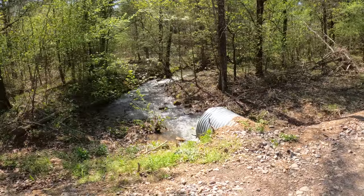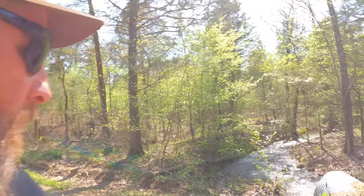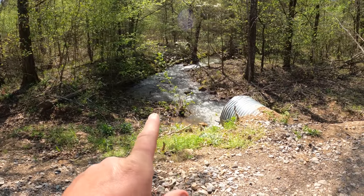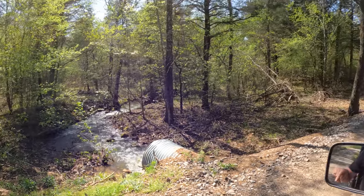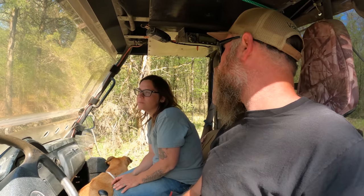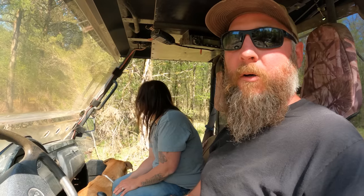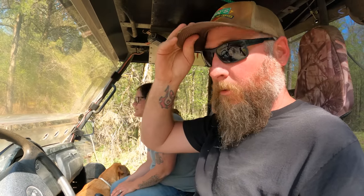Look at that, guys. We had a really good rain yesterday. We weren't playing when we said it was raining. It's like a river. It's coming way up too over here. I love having this creek. It's so nice, and I love it when it's flowing like this and it's so calm. We'll come down here and just hang out. All the water bugs are going to soon come out. Just looking at all the scenery around it, it's just nice.